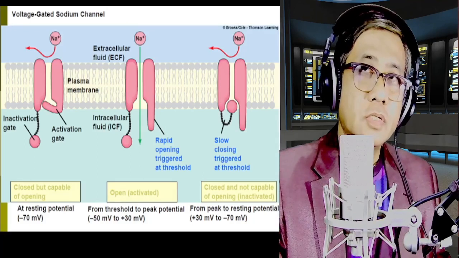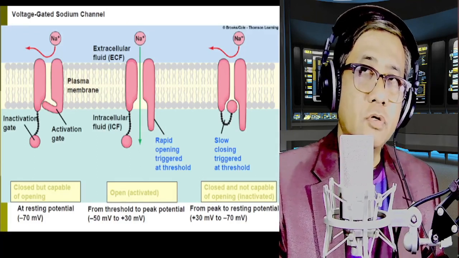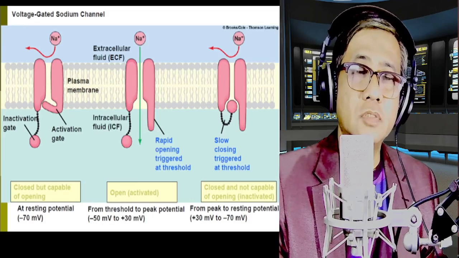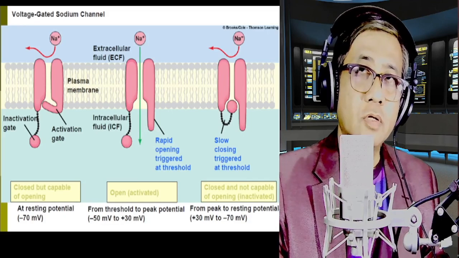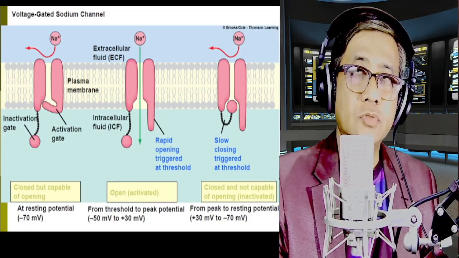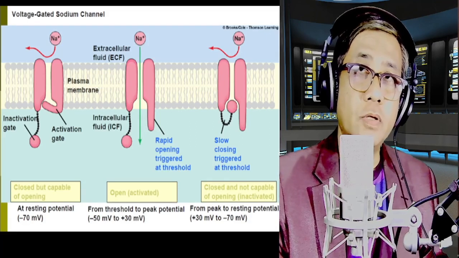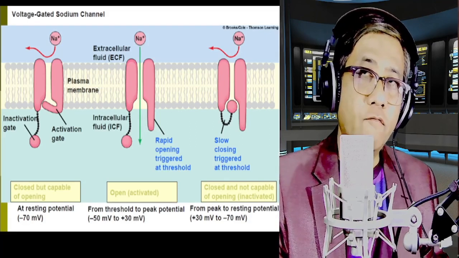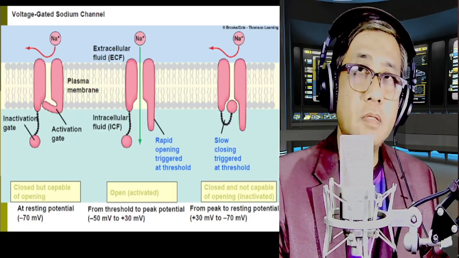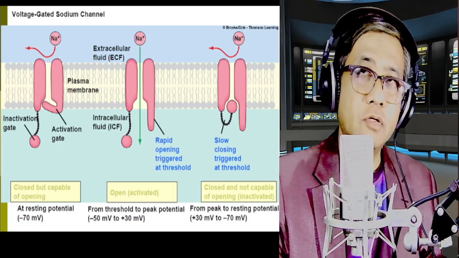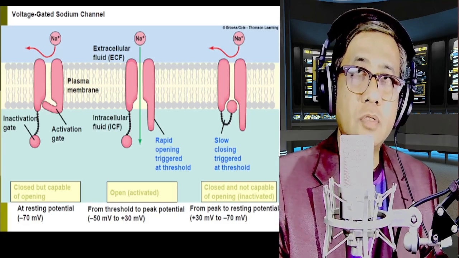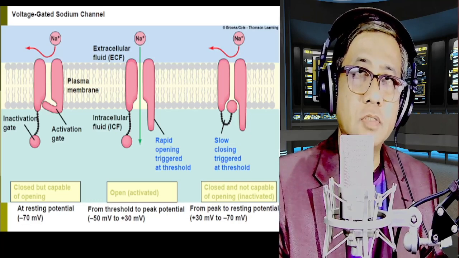So I hope everything is clear about the different types of ion channels. Again, we have the ligand-gated ion channels in which ligands or neurotransmitters are involved. These neurotransmitters bind with the ion channel, eventually opening the channel. Then we have the voltage-gated ion channel that opens the channel depending on the membrane potential or the voltage. So at this point, let us now study the actual transmission of nerve impulses.